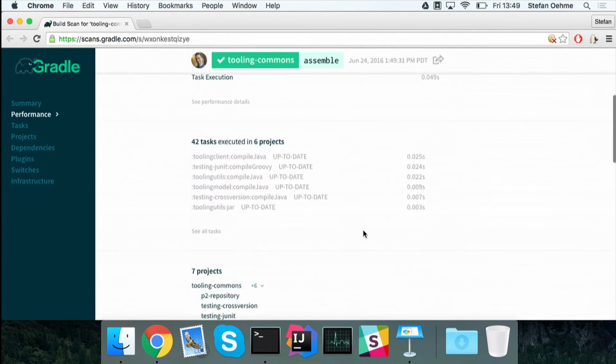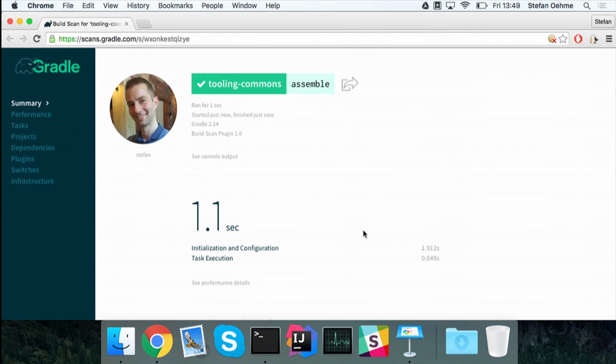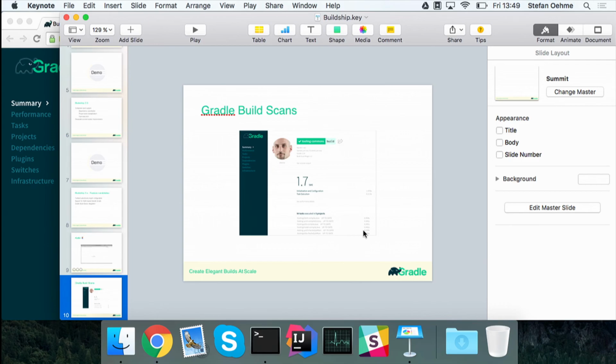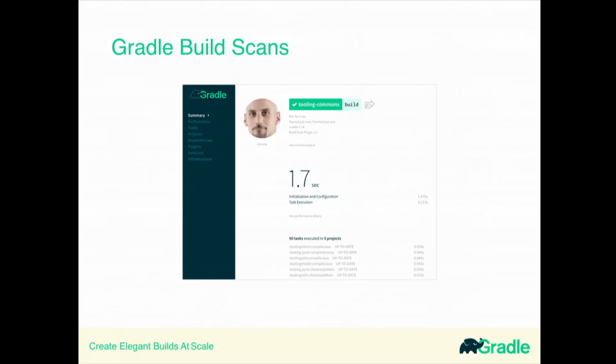Okay. And so what I did right now is I went to the command line, but of course, as you work in Eclipse, you don't want to use the command line. So we're going to give you a way to do all this from within Eclipse and have a nice way to just see the scan.